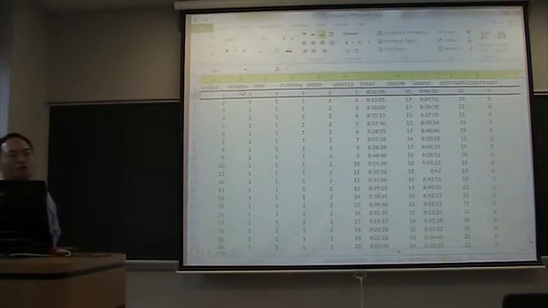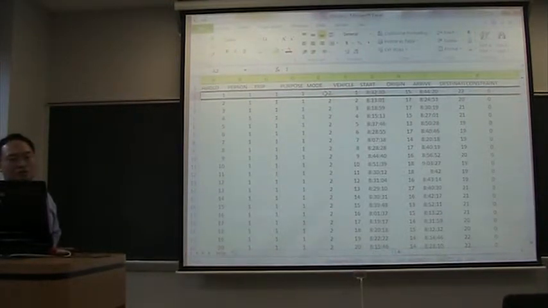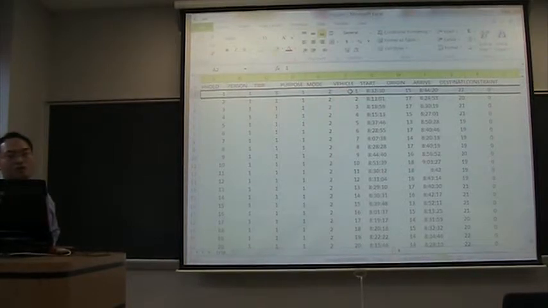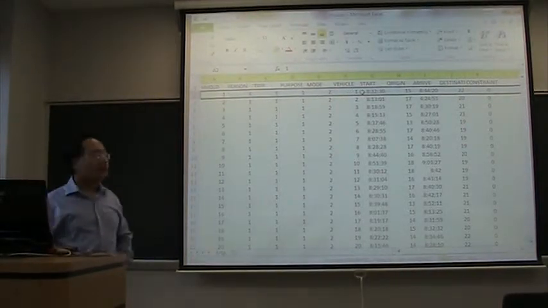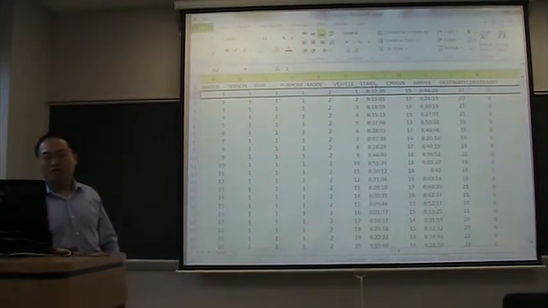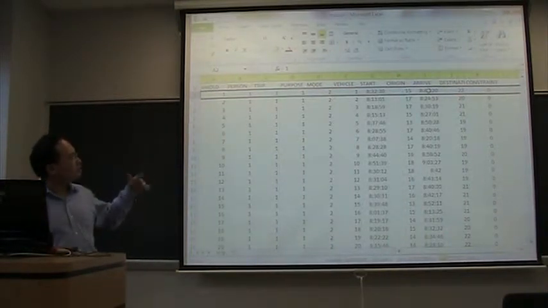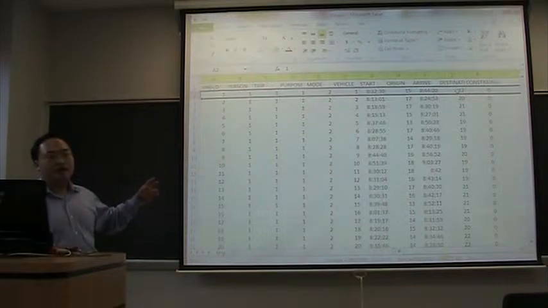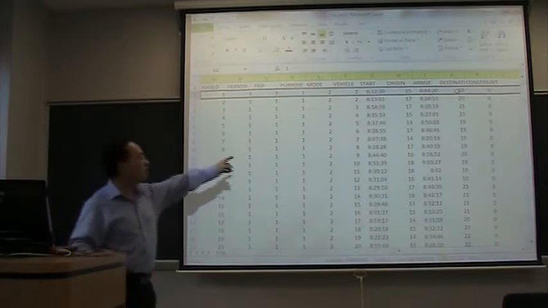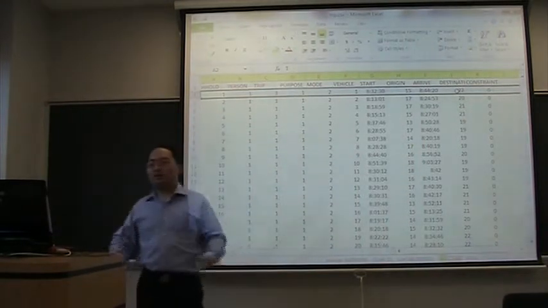Let me read this and let me explain this to you. So this is a person, the number 1 person, the first person in household 1. And this is its first trip. It has a purpose, it has a mode, and it's going to use this vehicle with ID 1. This trip happens at 8:32 from an activity location with an ID 15. It's estimated that it will arrive at 8:44 at activity location 22. And that's it. So when to start, where it starts, and where it's destined.